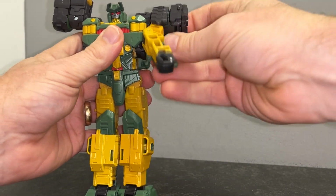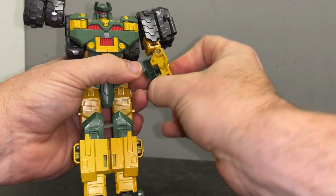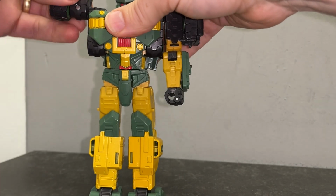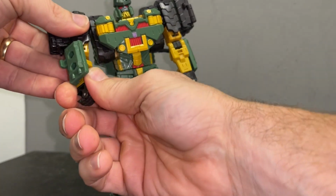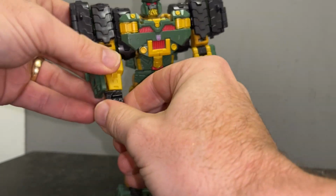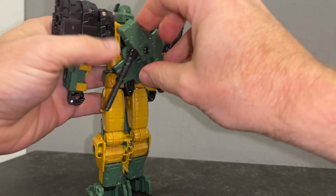Right, rotate the shoulders around. Rotate that. That's the bicep. Rotate that around to the other side. That's on the side of the forearm. Bring that down. Same principle with this one. Bring it down. Correct that. That's the side you want it on. Fold this around to the other side. Reset the fist like so. That's pretty much it done.